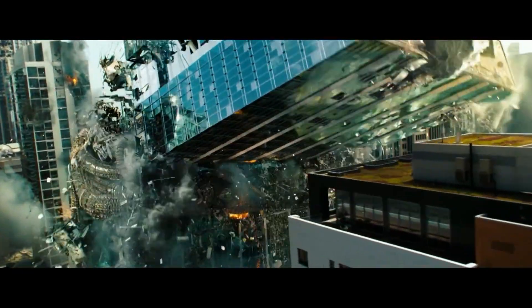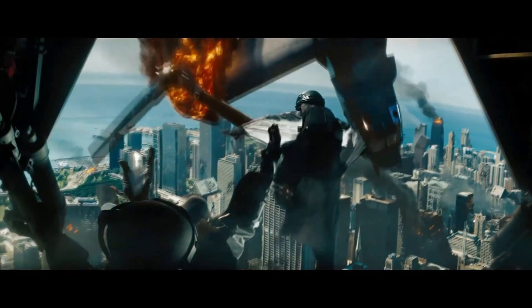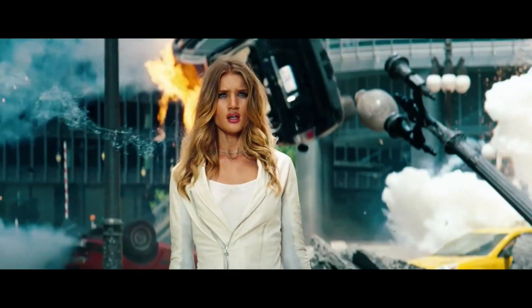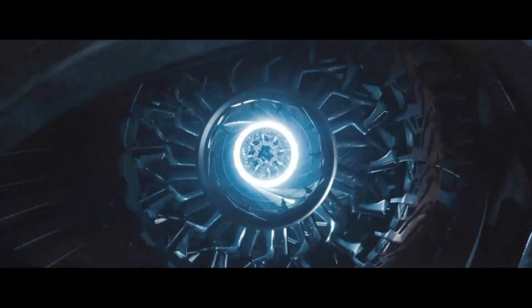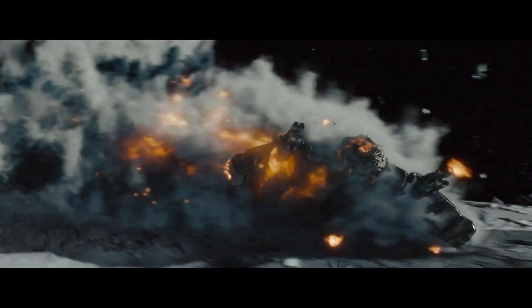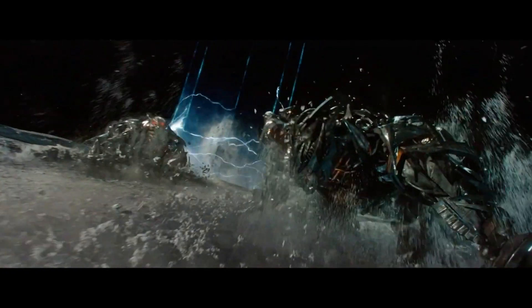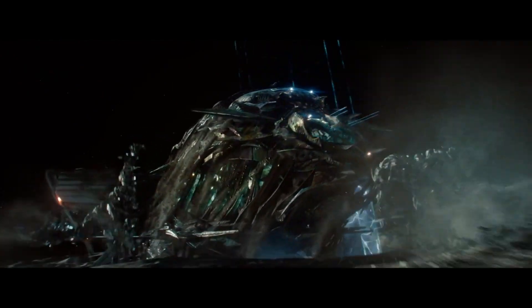Which brings us to the film Sandrew is most proud of — Transformers. One robot had 78,000 pieces and we had to bring it into our process and make every aspect of that robot accurate in terms of volume and 3D, and also take all the practical effects like real fire and cars flipping and make it all look seamless. Shots can last anywhere from 10 seconds to a minute, tracking with helicopters and flying all over the place with all sorts of backgrounds. When explosions happen there are a zillion dust particles you literally have to place at different levels of depth. You could have 10 or 15 layers up to something like Transformers where we had 100 to 150 layers.